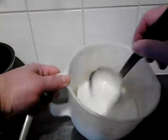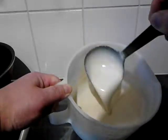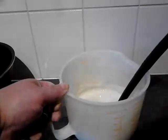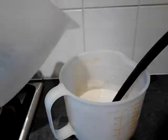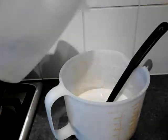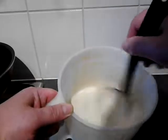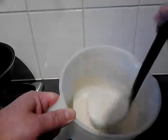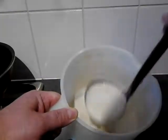I mix it all together, just by hand, and if you think it's too thick, you can always add a few drops of water to it, just like so. And stir it again. Yes, looks good to me.